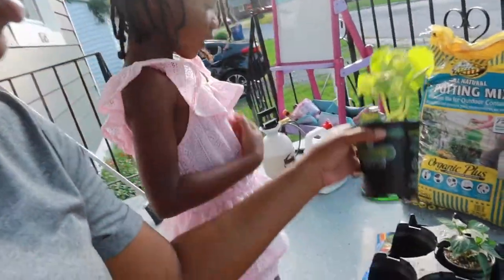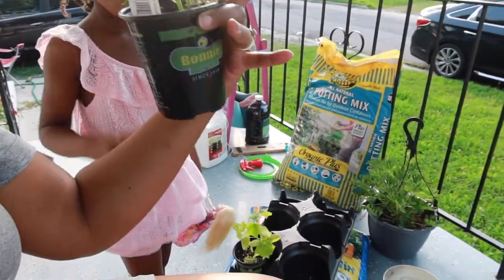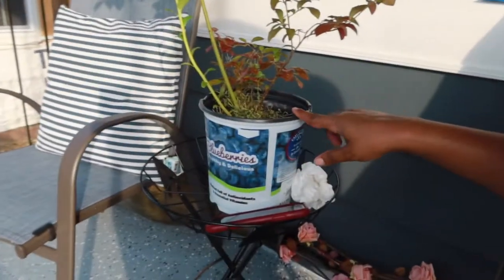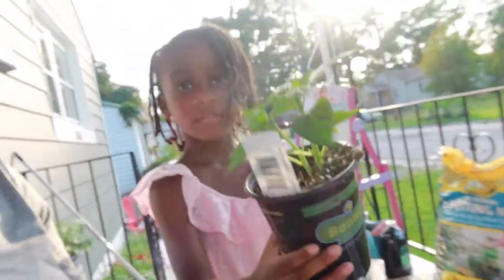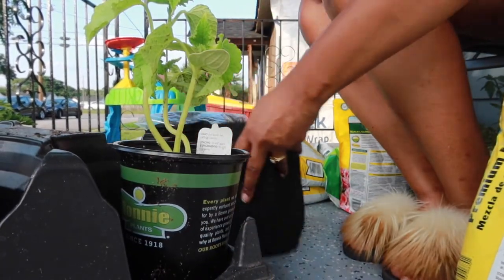So we have our cucumbers. We have our green bell pepper. Can I smell it? We have some blueberries, which is kind of big. You have to smell this. We also have, I feel like I picked up something else. Oh, we have probably some tomatoes. Okay, these flies are getting on my last nerves.